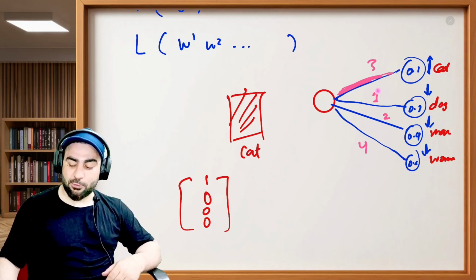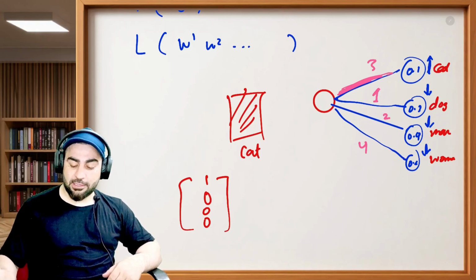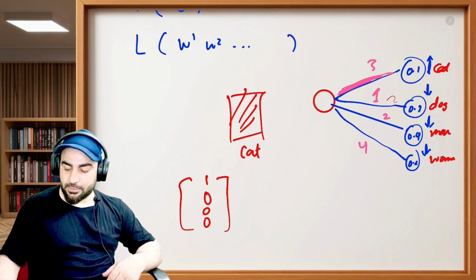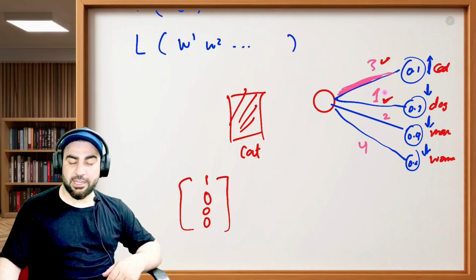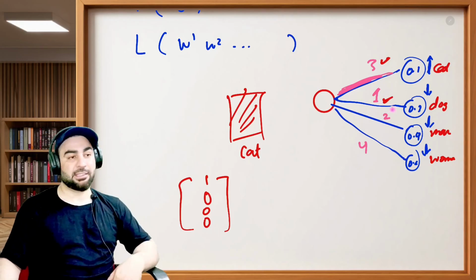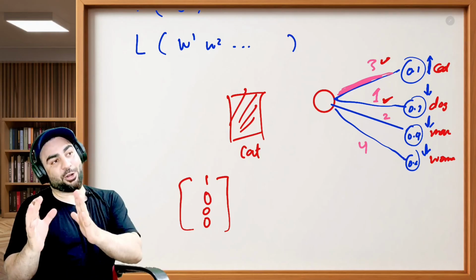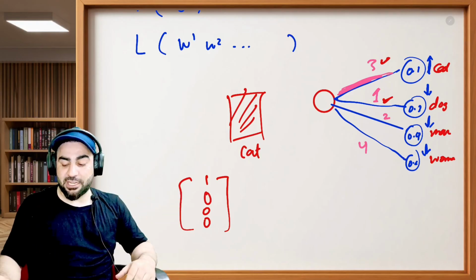So if this weight was 1, this was 2, this was 3, and this was 4, and you made some change in this, and the same change in this, then this thing will have 3 times the impact of that. That's why they're called weights, because there is some strength associated with it.